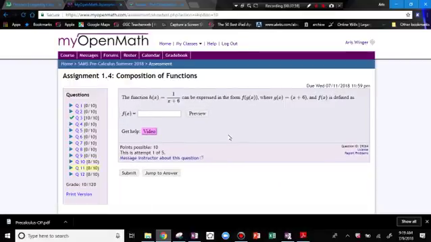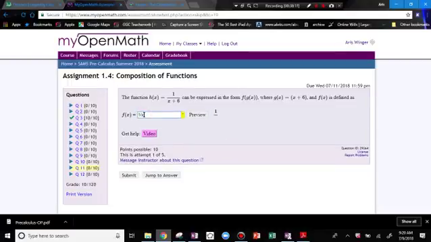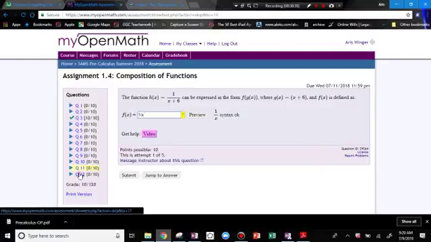Same thing, right? H takes x, adds 6, then flips it. It's going to add 6 first, that's g, and then you're going to flip x. They've given you the first step, add 6, flip it, right? So in order to get the steps right, you go directly where x is. You go to the innermost part of the function, and then you add 6. And then I think that's it.